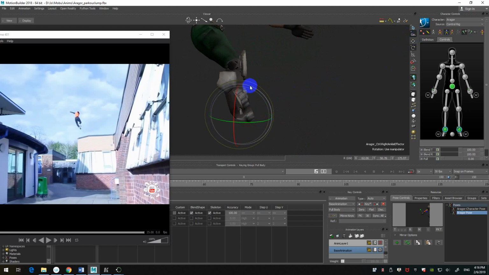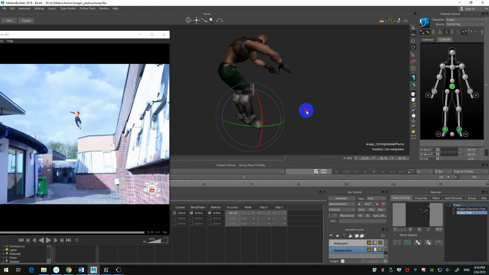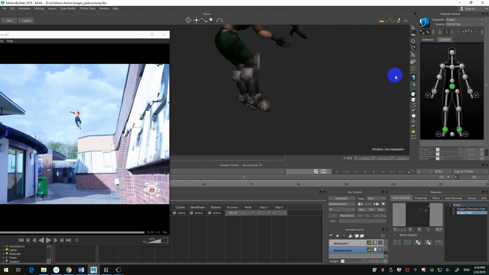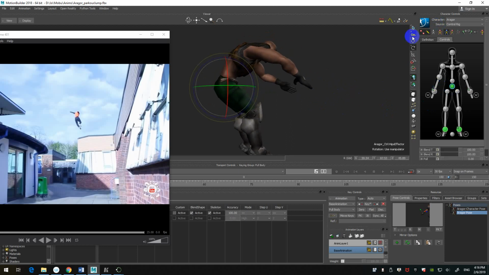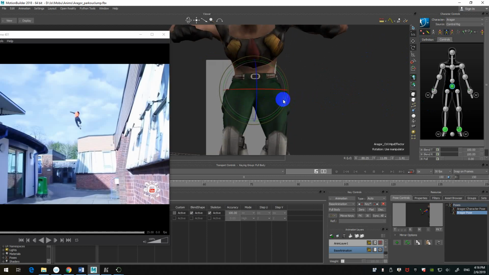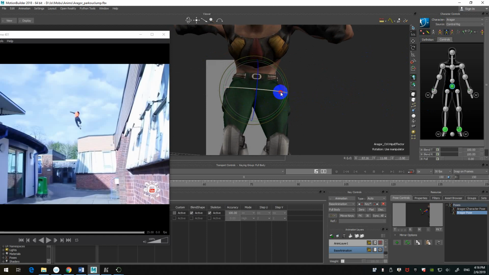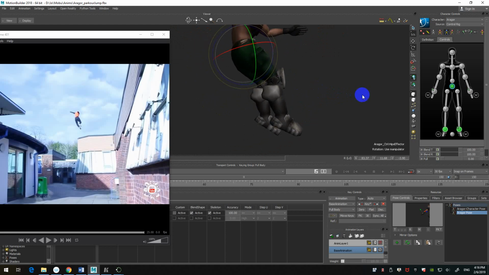Let's see what's going on here. Okay, they were just tilted backwards. It's okay. Yeah, you can move them at the same time and just offset them afterwards. So did we tilt? Yeah, we can tilt the pelvis here a little bit because he's landing. I believe a little bit to the left because the left foot is landing first by the looks of it.